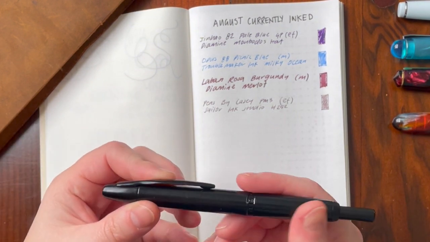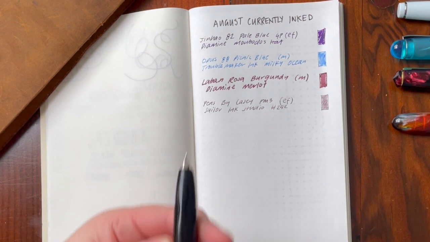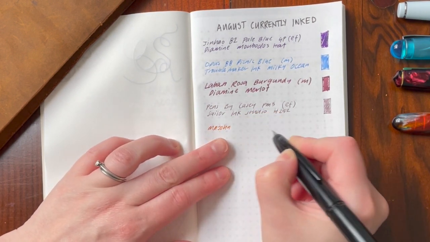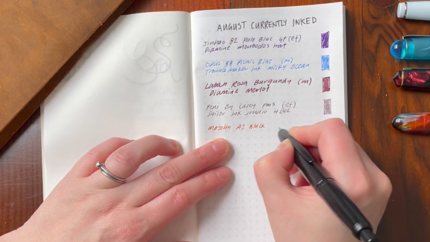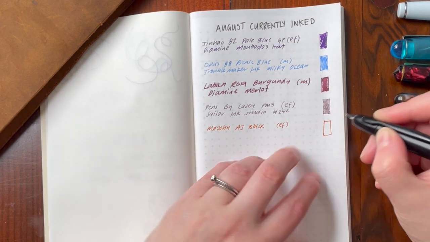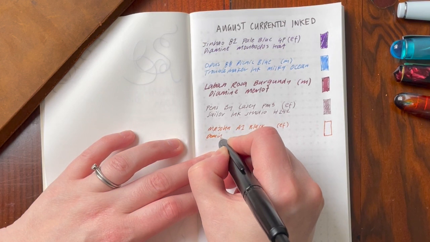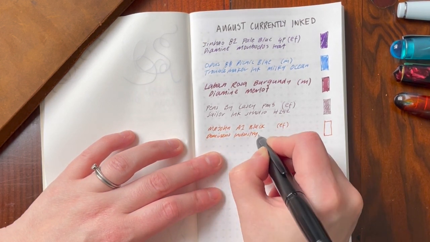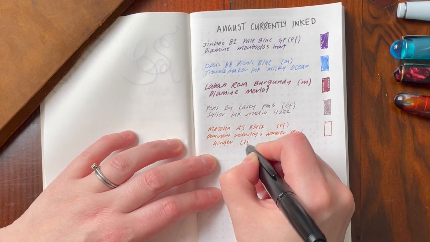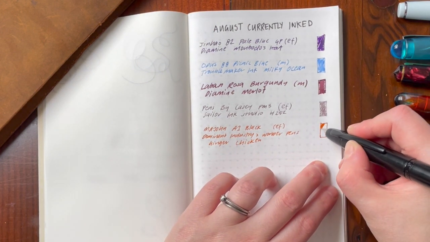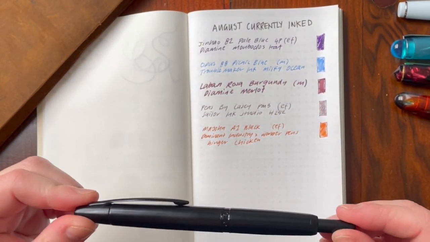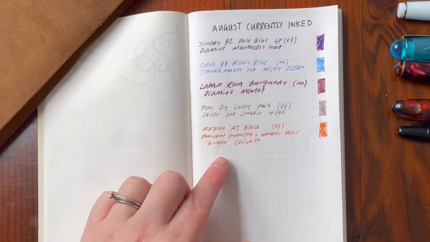Next up, this is a frequent flyer around here. It's just my go-to work pen. This is the Moon Man Mahjong A1 and because last month I had Tuna Grey in there, this month I decided to go with Ginger Chicken. And I'm really enjoying it so far. It's quite nice. Some dry inks that are on the drier side. Inks that are on the drier side, I think you can tell in this pen. Not that it hard starts or anything, but you can just feel it. This is perfect. It flows so nicely. I'm really, really loving it. And I really like this ink. I'm really liking this ambery color at the moment.